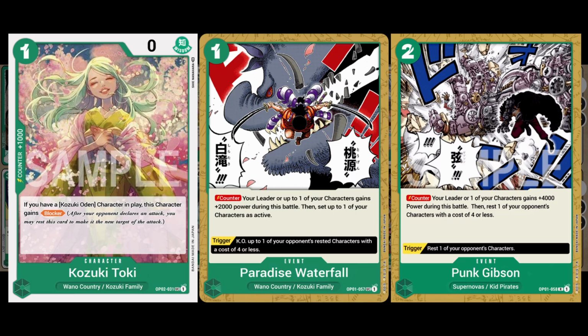Against mid-range decks, or the mirror, this is when utilizing blockers or cards like Paradise Waterfall and Punk Gibson can pull you ahead of the value race. You'll want to be looking out for opportunities to get that one favorable trade that they weren't expecting.